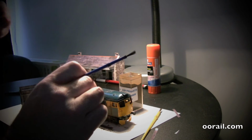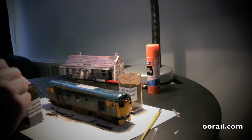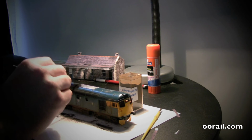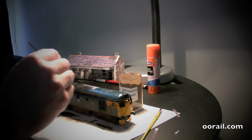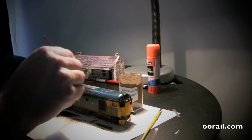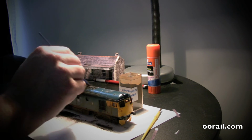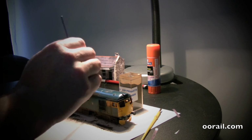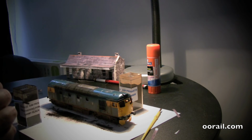So now we're going to tackle the roof. And so with the roof, again we're going to use the black grime. And after looking at some Class 26 photos, we knew that there are two areas in particular that get a fair amount of dirt. And one of them is right here. So we're going to kind of blast that area there with some of the dirt, like so, and then also this area here gets pretty blackened. So we'll remember we did paint this silver, and it shouldn't really look silver, so I'm going to run the weathering powders back and forth here, try to get them to adhere. Like so.